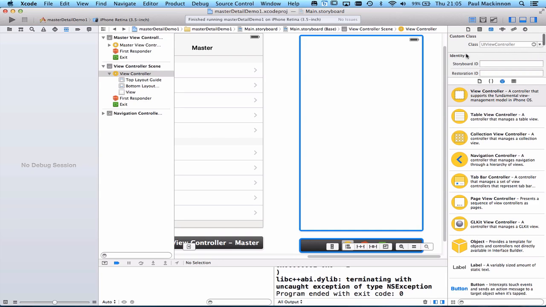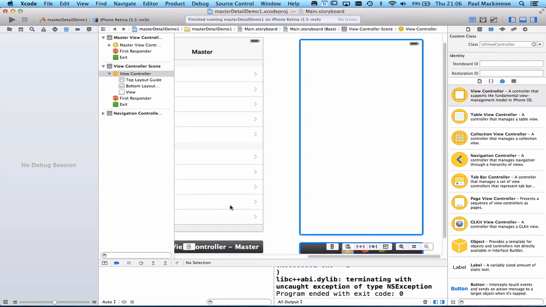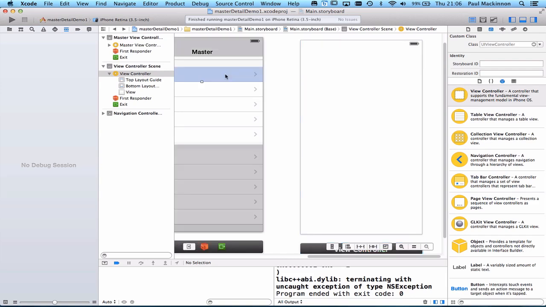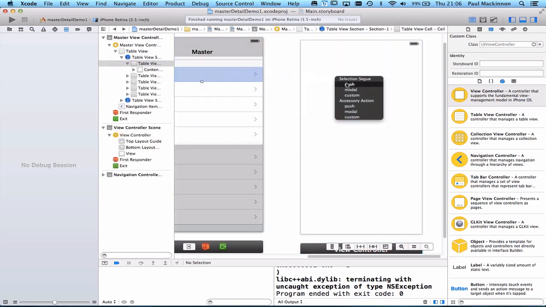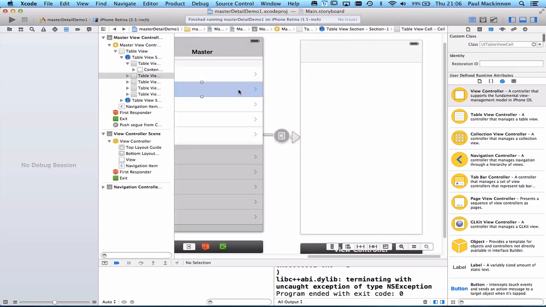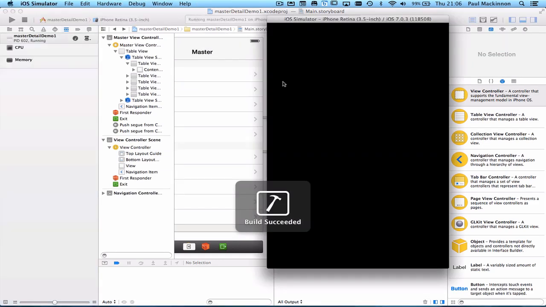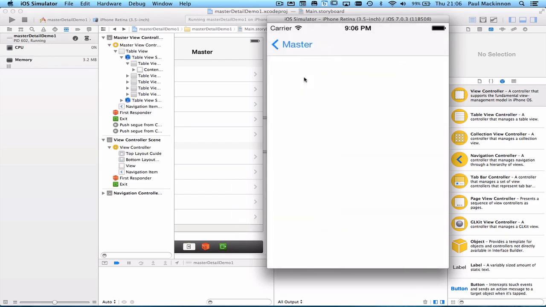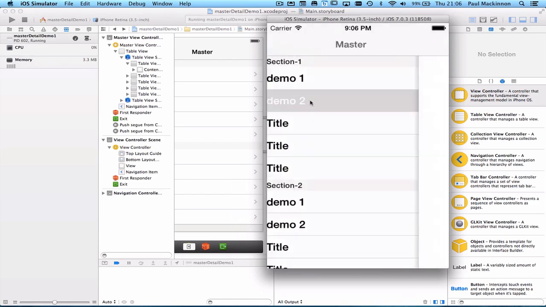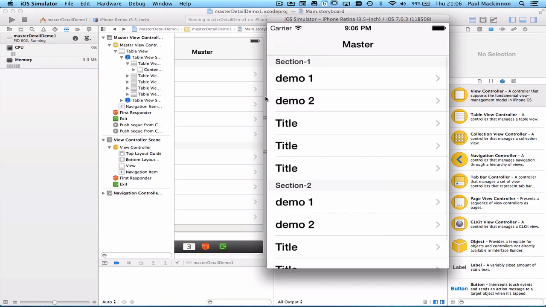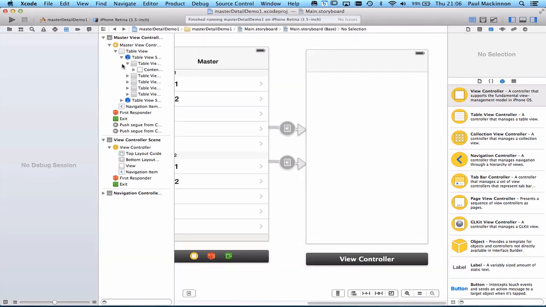So it's more generic than before. And if I control and drag out some connections here and then run, this now works without crashing, so that's a safer approach.